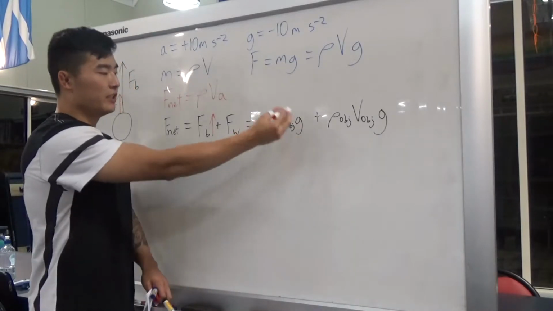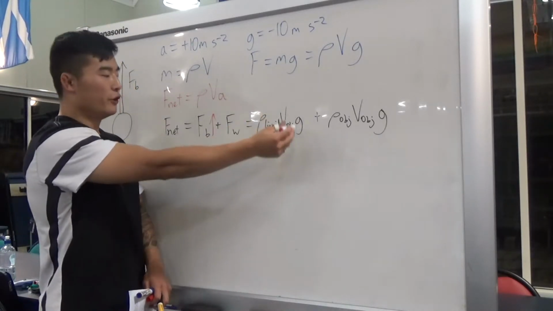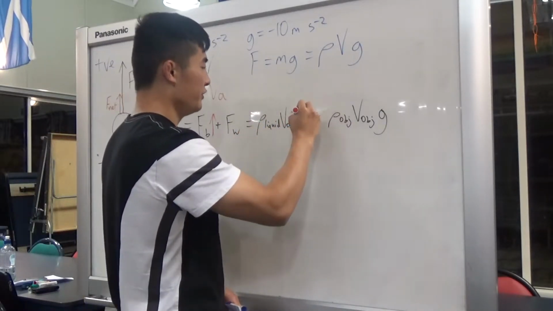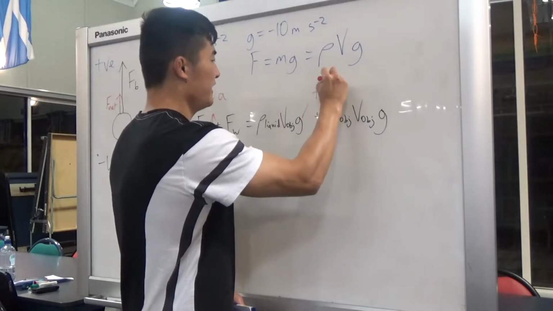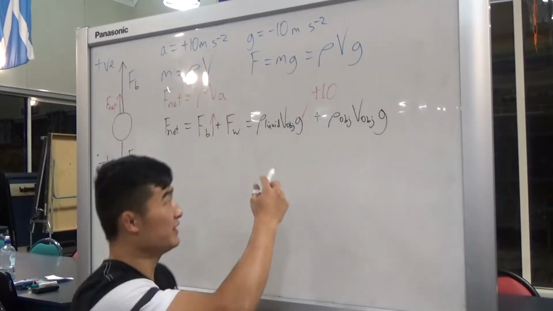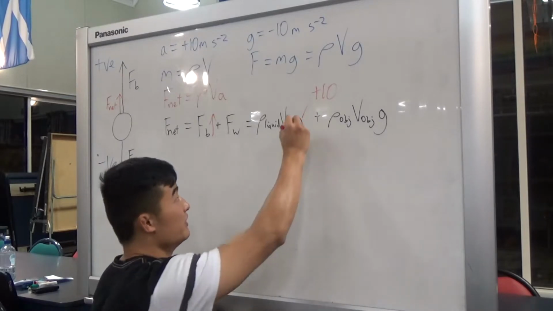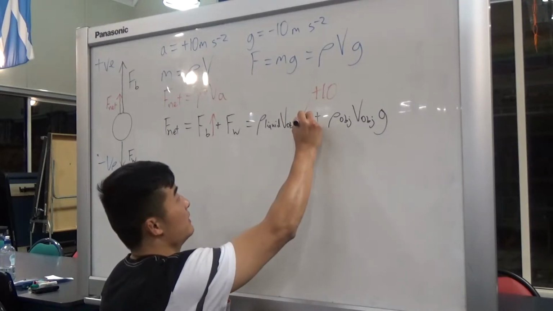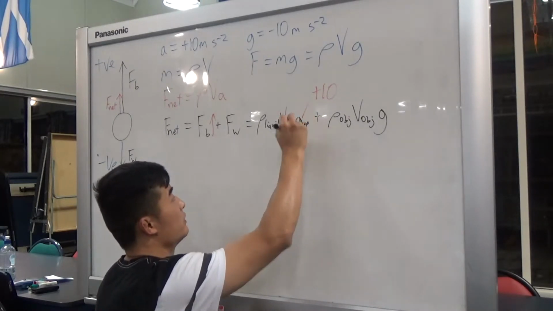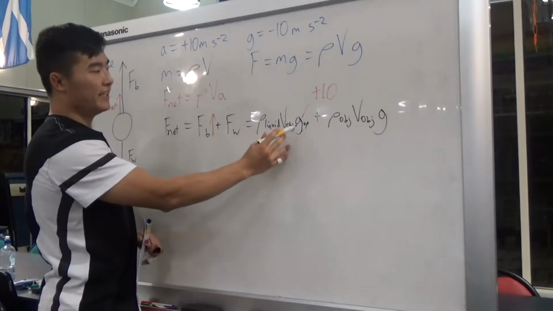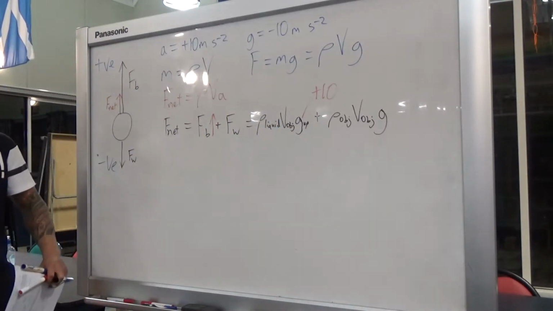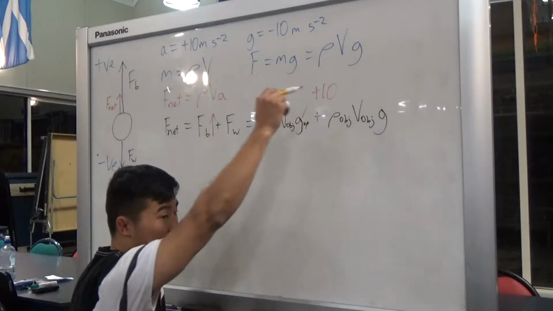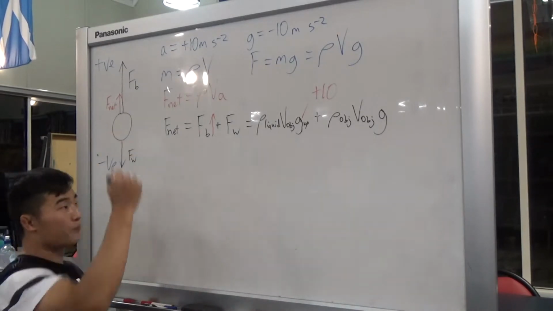So this is just going to give you the magnitude of the buoyant force, but for this one here we have to use the value of positive 10, because we're just using the g value to calculate the magnitude. So I'm just going to put here g subscript up to remind us that this g here should be positive 10, not negative 10, because the force is acting upwards, whereas for this force here we can use -10 because that's acting downwards. It's this one here. Okay.